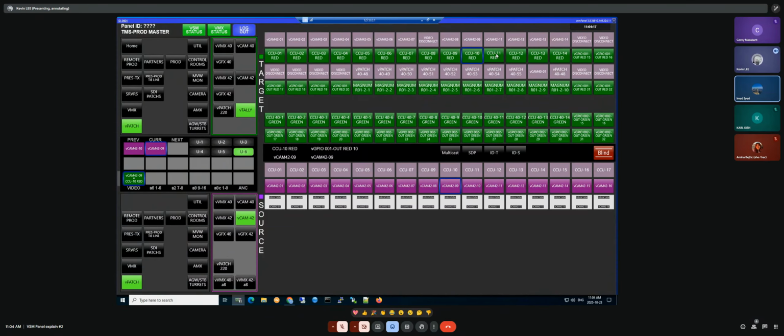Okay. So this one is 11, right? So CCU 11 is this one. But what VCAM is the VCAM 10, right? So this is 11. So this is wrong. You have to change this one to 10. Got it. Okay. So now this one also, what is it supposed to be? This is going to be routed to VCAM 11. So 12. And what is 12? 11. Yep. So 13 also same thing. Yep. So this is 13.